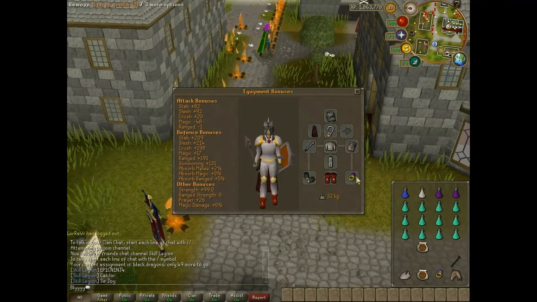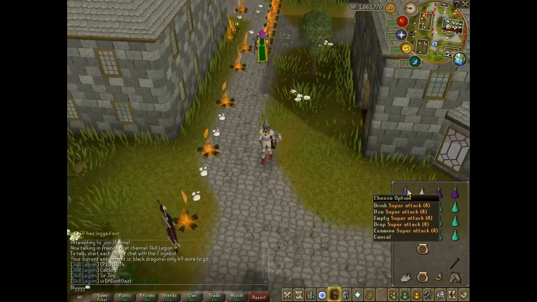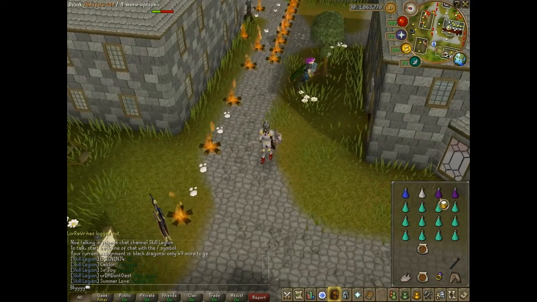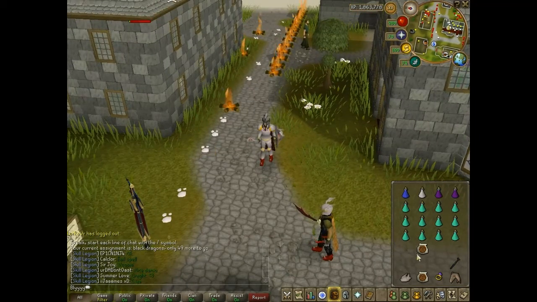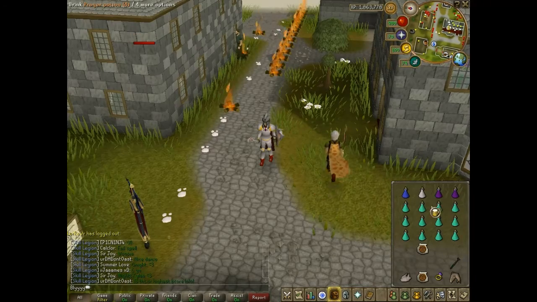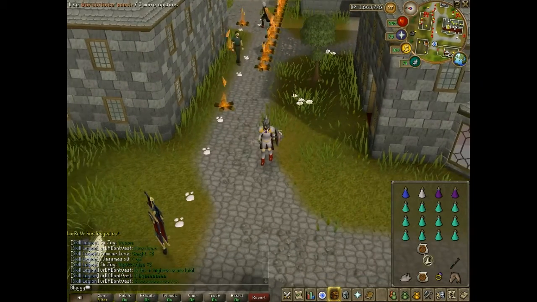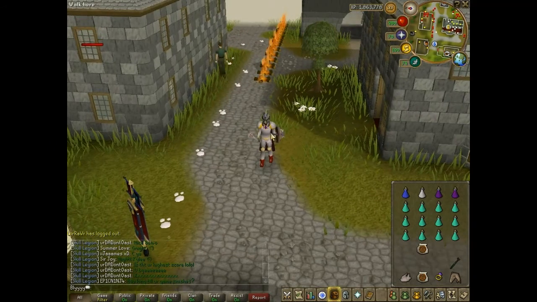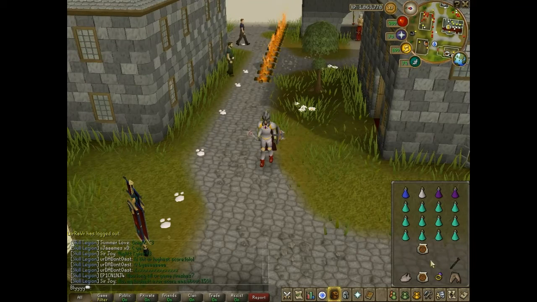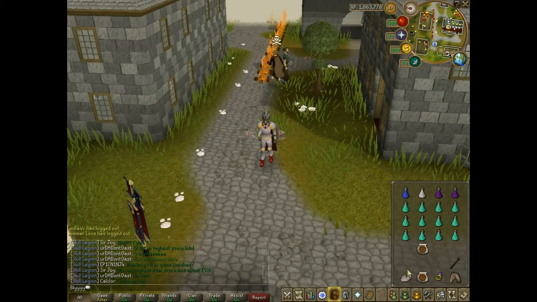And Ring of Wealth. And the inventory I've got is one superset, antifires, because I don't want to get hit by the dragonfire, and I have 12 prayer pots, so we can pray against the dragon's melee attacks. I have 2 War Tortoise pouches. One I'm going to summon while we're in there, so we can store any loot that we pick up, and one's just to renew if we're in there that long.